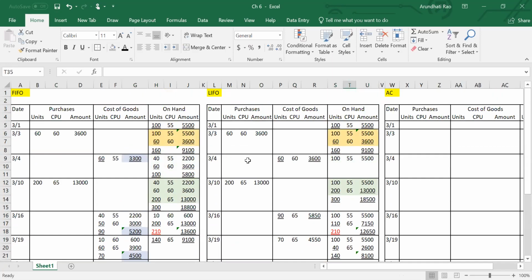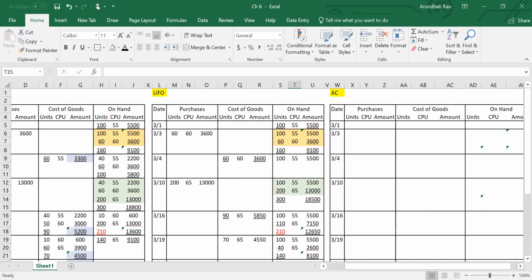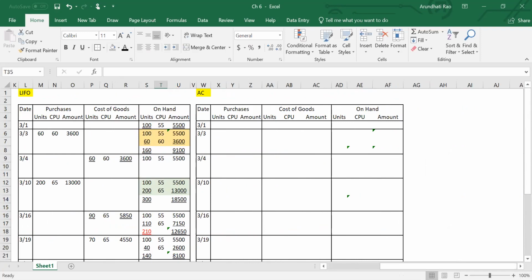Now that you've visually seen what happens with FIFO and LIFO, let's do the same exercise if I was using average cost. Now I'd like to note something with the average cost. In the average cost, they've told us, using the moving average cost method, calculate the amounts assigned to inventory on hand. They just want ending inventory. They're telling you round average cost per unit to 3 decimal places and final answer to 2 decimal places. So this is not really that tricky. I just want you to pay close attention to how I do the calculations.